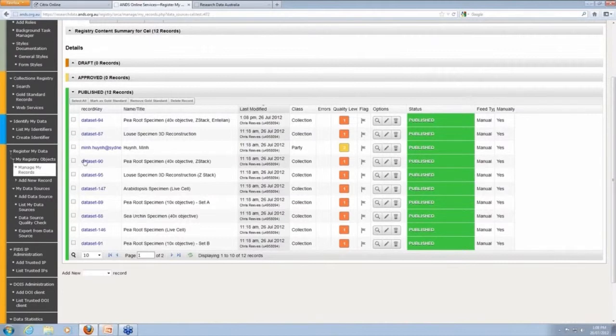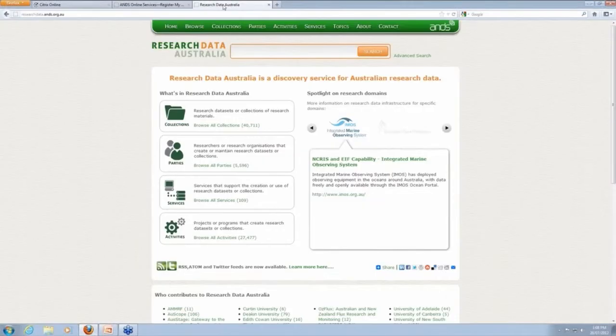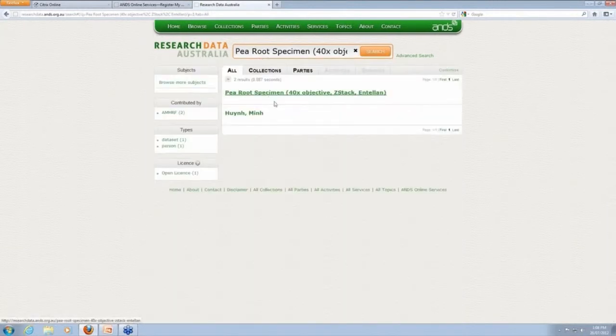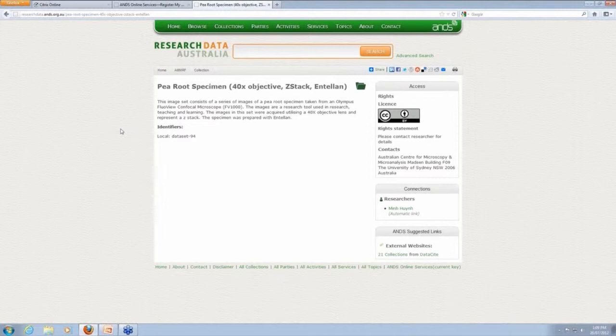So the idea of having the searching type different from the license type is so that the people who have come to Research Data Australia don't necessarily need to know all the different licenses that are out there, or even know which Creative Commons license exactly they want. They just have to say, I want an open license. Exactly, as long as they know that they're looking for that type of license for that particular collection, they can go in there and they're guaranteed that they're going to get that type of license.